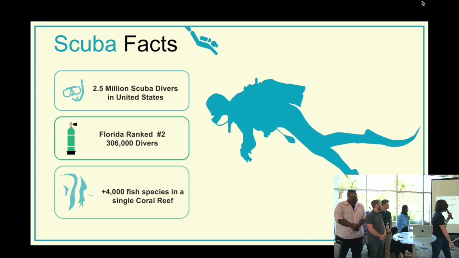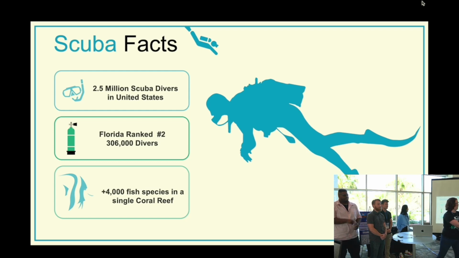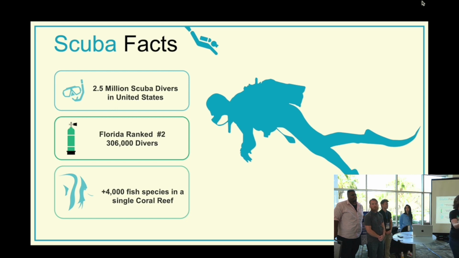One of the things that we're doing here is, when you're on dives, people end up with problems, like lots of different types of fish. You're not really sure what you've seen, and there are so many different resources out there to try to figure out what it is that you saw. It's usually something along the lines of, these are all the fish in North America, not at my specific dive location.